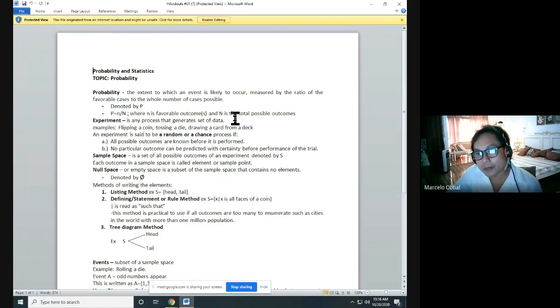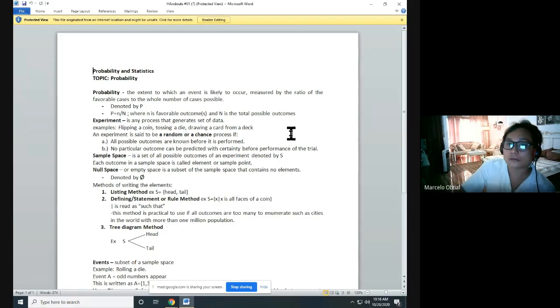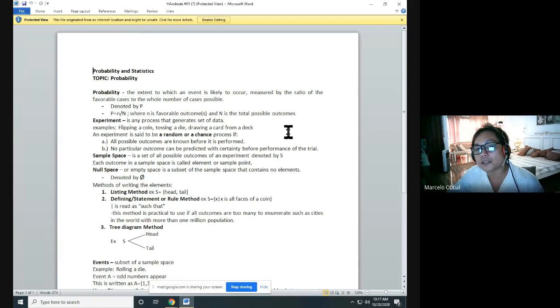Always remember, when we're dealing with probability, it's in ratio form, meaning it's in decimal. The answer will be point something. There's no exceeding one, because the maximum percentage of probability is 100% and that's equal to 1.0 in ratio.